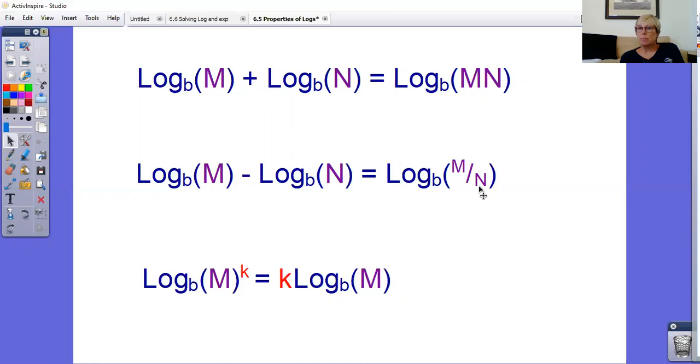So I'm taking the part of the argument that's in the denominator, giving it its own log with a negative in front. And then, this is an excellent property. Anytime the argument is raised to a power, that power can be moved down in front as a coefficient. And log and natural log are the only functions that have this super ability. When the argument is raised to an exponent, you can move that exponent down in front if you want to.